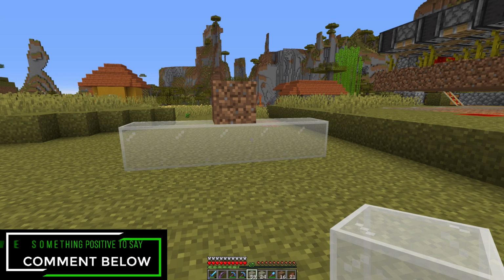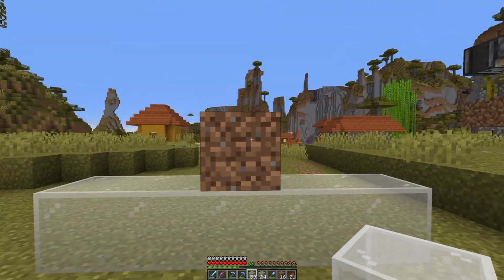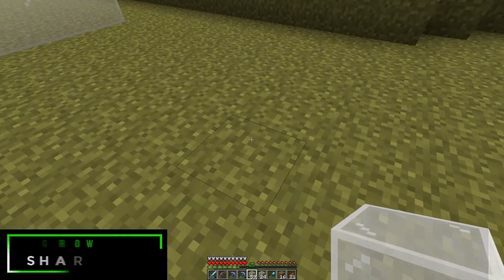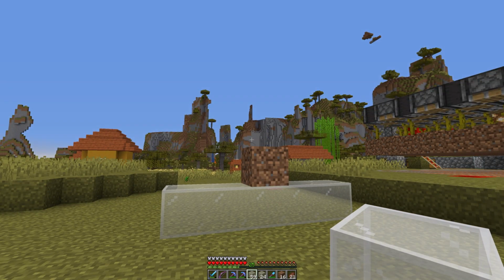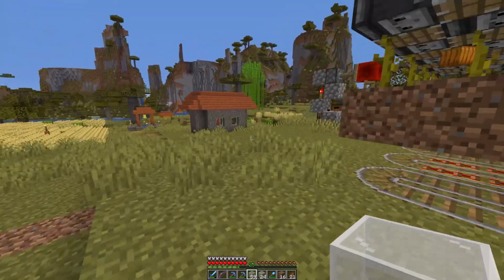So from this dirt block, if you go straight up, we're going to come out basically 7 blocks. So this would be number 1, and then an additional 6. So it's a total of 7 on both sides. And that's how we're going to make the platform above. I'm going to go ahead and sleep just real quick, and then we're going to continue building this.